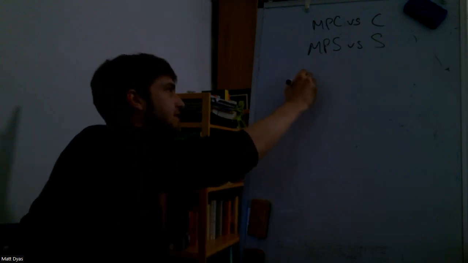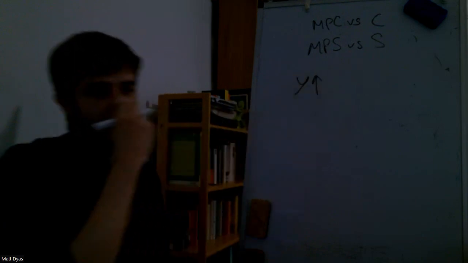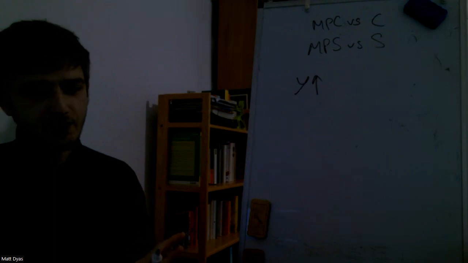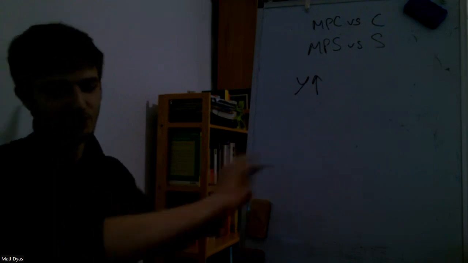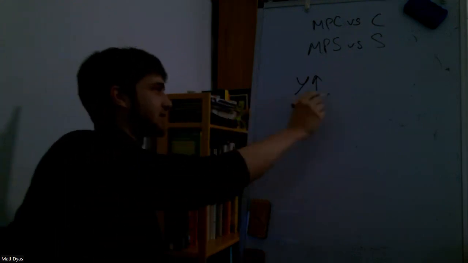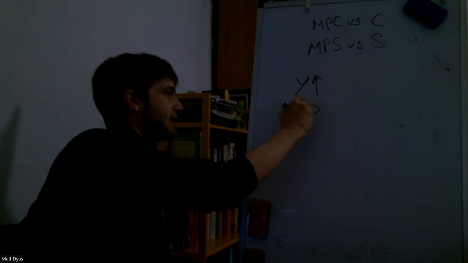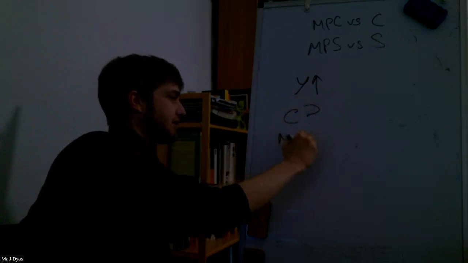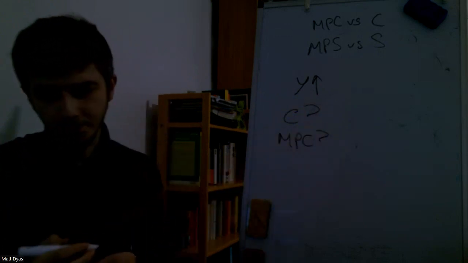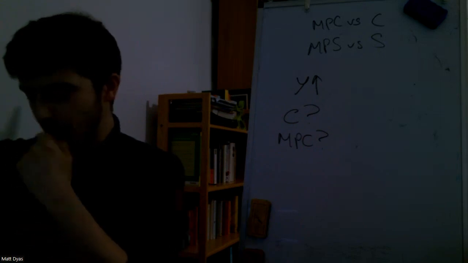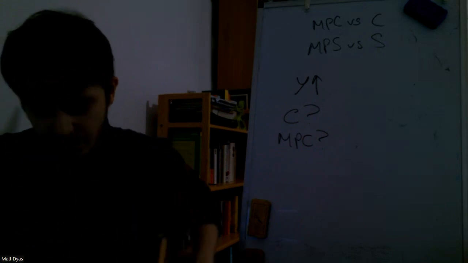So let's say my income increases. Again, people who have extra lessons with me, don't. You can put your answer in the chat, but I'm not paying attention because you should know this, right? So income goes up. What happens to consumption, and what happens to marginal propensity to consume? That's my two questions. Answer in the chat. Please make this one nice and quick.